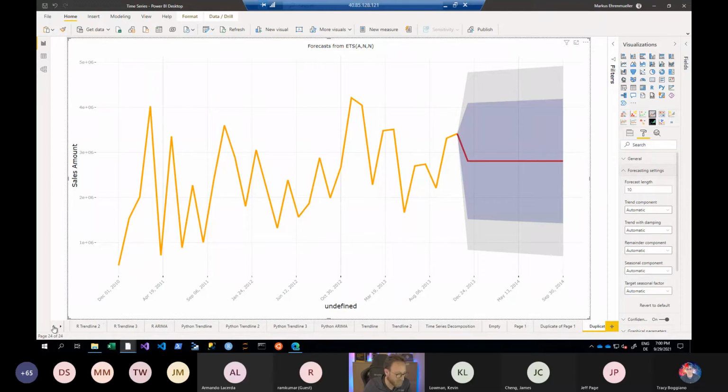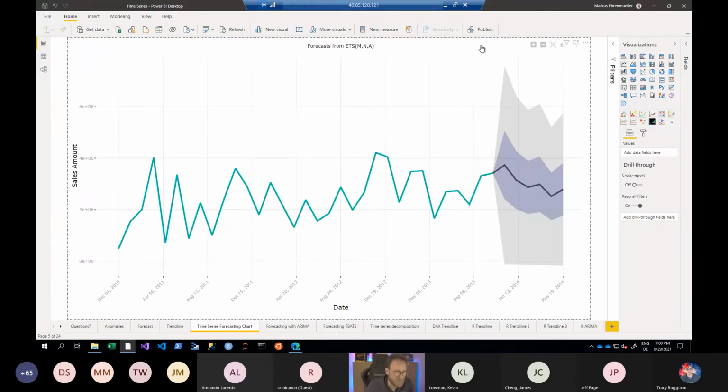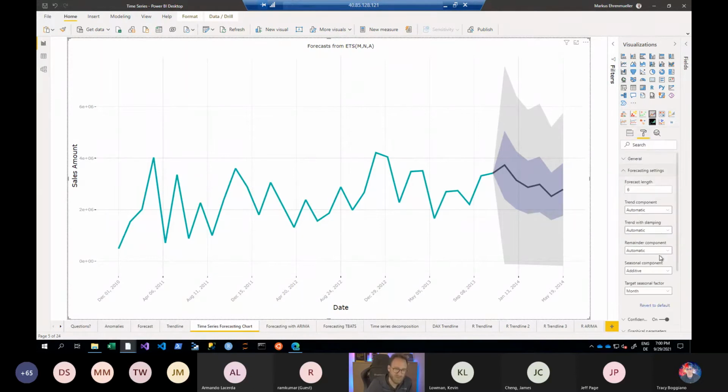So I already had this, for example, in... what's a good one? Like this one, the time series forecast chart. This is the other one. I think this is this one, the forecast. Is it this one? TPDS. This one, forecast. No, it's exactly the first one. And I already squeezed this, so I provided it with parameters.